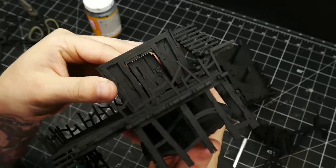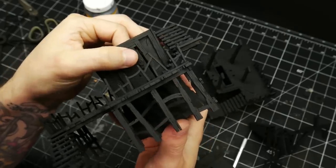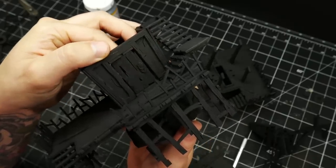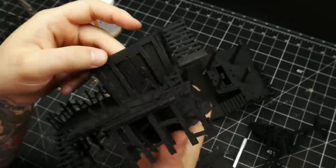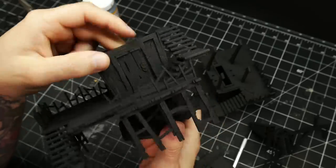And adding the little three-dimensional doorknob here, door knocker, I think was a big help to selling this piece and making it blend in with my other ones that use the same door knocker.